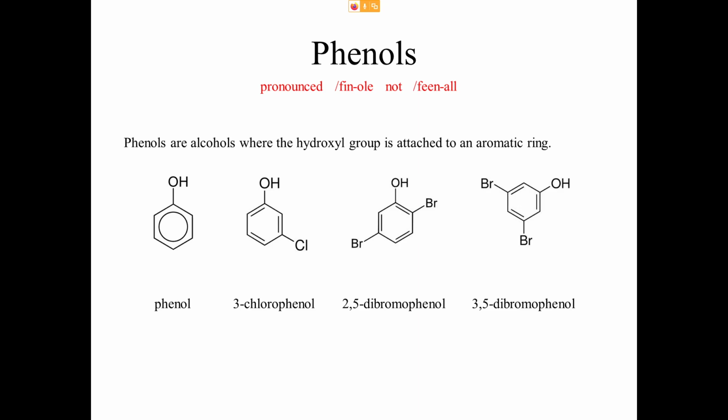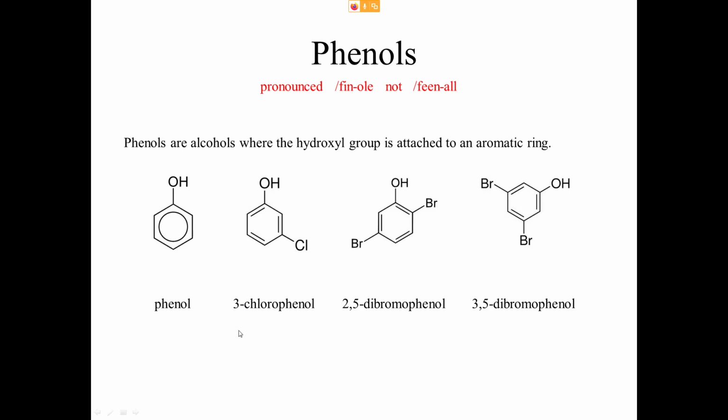Meta? You can say meta, right? Because meta meant 1 and 3, right? But meta here just means 3 because this is by default on number 1. So I could have called it metachlorophenol, and that tells you that their relative positions are 1 and 3. But the fact that I said phenol, you know the OH is on number 1. So you can call it 3-chlorophenol, and that's what most people will write.